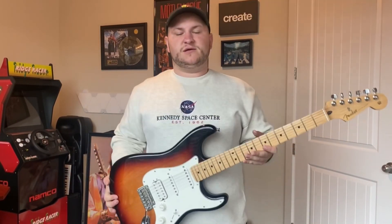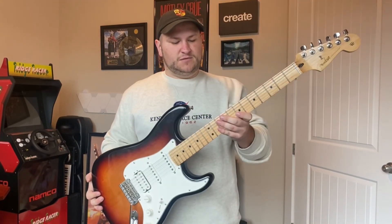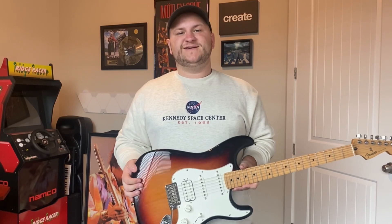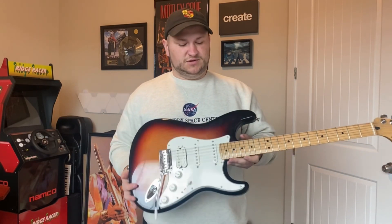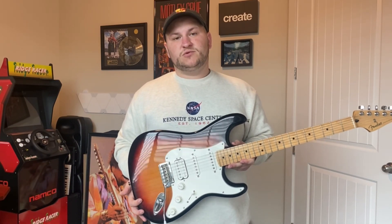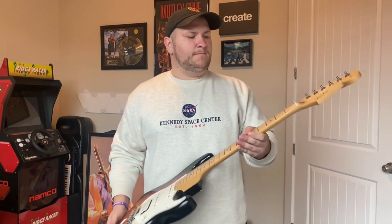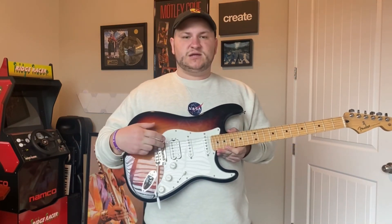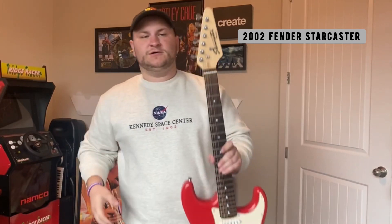The next one is actually the first guitar I ever bought with my own money — a 2020 Player Series Mexican Strat. I love this thing. If you're somebody who doesn't want to pay a few grand for an American, the Player Series Mexican-made ones are just as good in quality and sound just as good. I got this at a Guitar Center sale on the used rack for about 350 bucks — these normally go for six or seven hundred. Awesome guitar; I haven't done anything to it. It does have the HSS configuration, though I don't use the bridge pickup much.